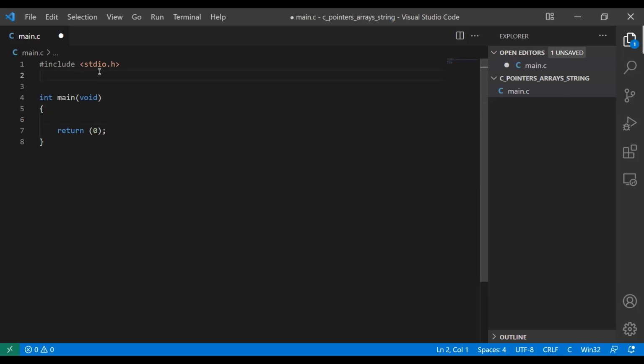Let's start with the function that displays an array of integers. I'm going to call it print int array. And the function receives as parameter an array or a pointer to an array.